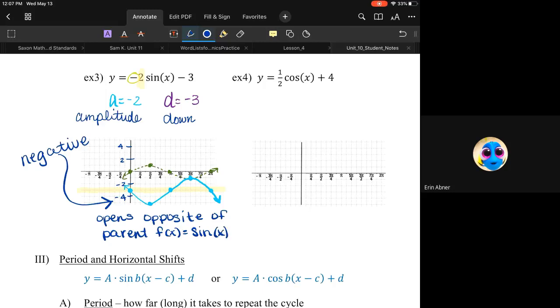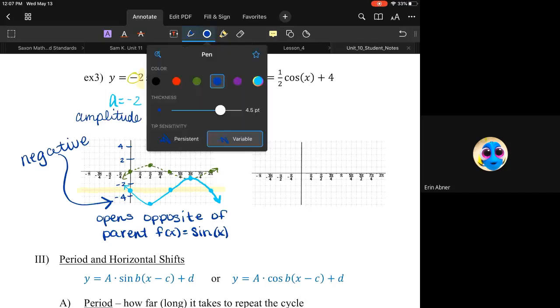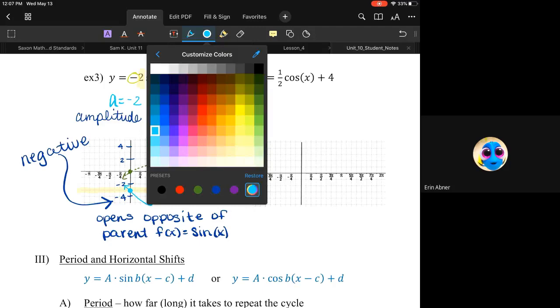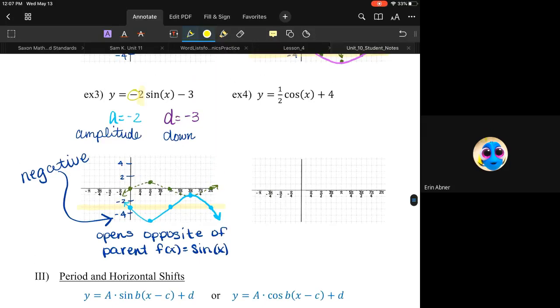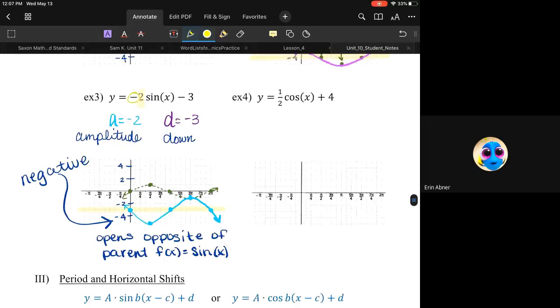All right, so now let's look at this cosine one. So let's set up our graph first. We're going to have, since it's 1/2, I'm going to switch what I'm using. Instead of 2s, I'm going to use 1s. But that's just because this right here is 1/2. So I want to make sure that, oh, can you guys see that far? I don't know. Oh, yeah. Okay. So that's just going to make sure that I have enough space.